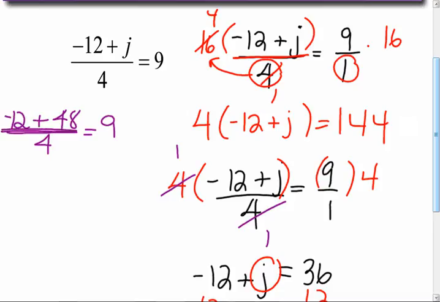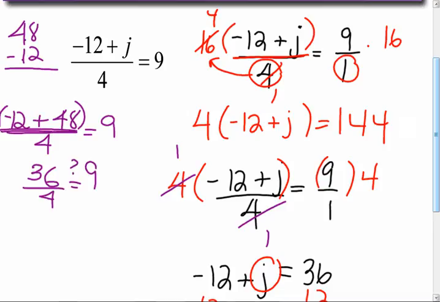This little bar says, add what's in the numerator. What's 48 take away 12? And if you have to use a piece of scratch paper or get your calculator out, I don't care. What's 8 take away 2? 6. 4 take away 1 is 3. 36 over 4, is that equal to 9? Yeah. Can you punch it in on your calculator and test it out? Yes. Be careful with your order of operations. Just because you have a calculator doesn't mean you're going to get the right answer.